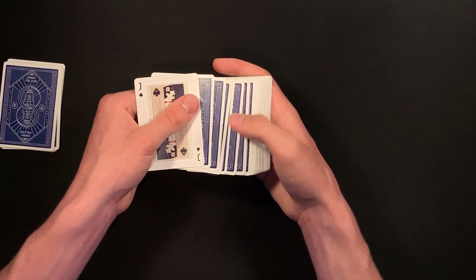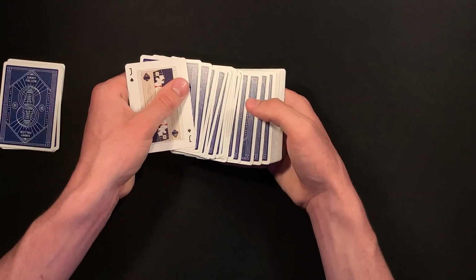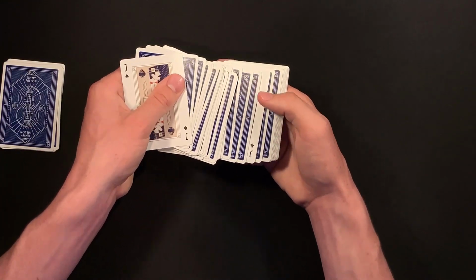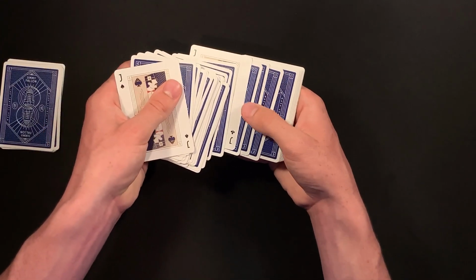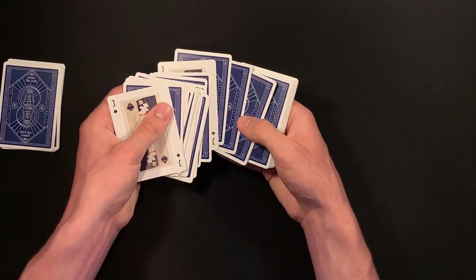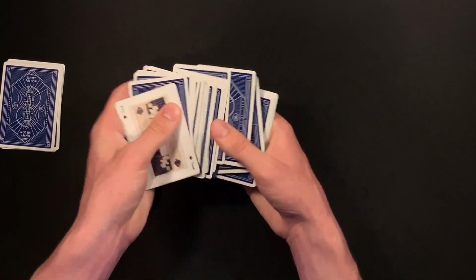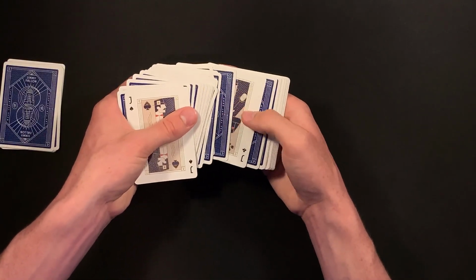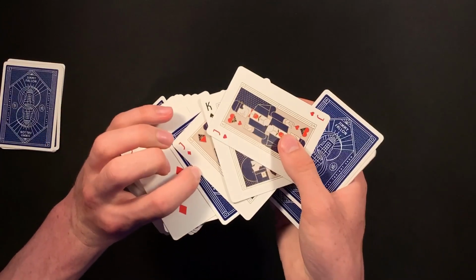Now, this is the important move. So you're going to be spreading through, showing your spectator that there is a bunch of cards in between the two face-up jacks in this case. Now, once you get to the first face-up jack, the three cards below it are going to be your other two jacks, and then obviously the one in the middle is going to be their selection. So you're spreading through, you're going to see, okay, the first face-up jack, and then these three cards are a part of your setup. These are the important cards right here.